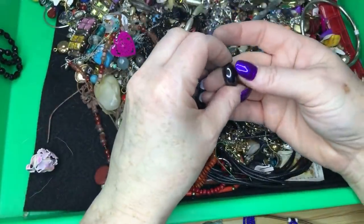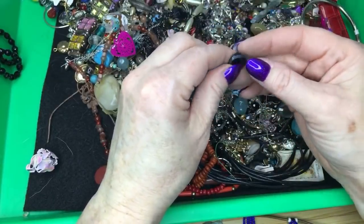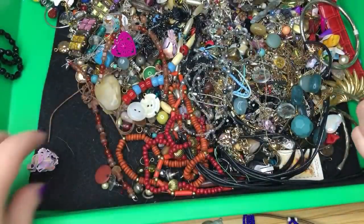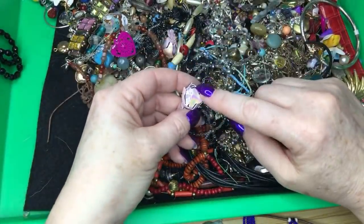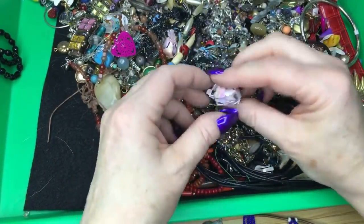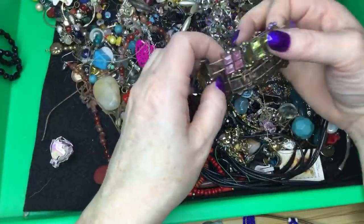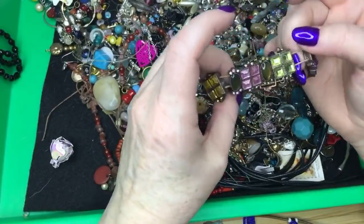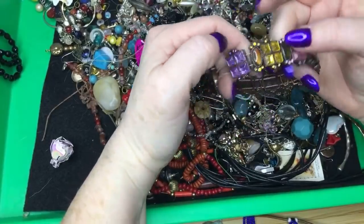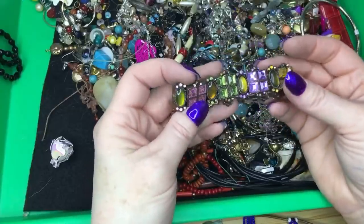Okay, then there's a little cabochon here that looks like maybe hematite or something. I'm not sure what it is. Lusterware. That's what it is. Lusterware, because you'll see this on china plates too, or on a vase or something like that. Yes, that's it. Perfect. Thank you. Who said it? Lusterware. Alice, thank you. I was going to go crazy. I just can't get all my brains to stay put. I guess there's just more information than my little old head can handle.